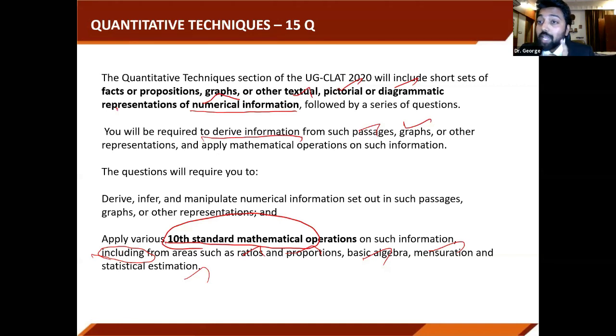There's a reason why they've changed the name from elementary maths to quantitative techniques. They don't want you to just come and do a problem like: a man bought a product and sold it to Y for this price and this price, what is the profit or the loss? They're not going to be asking questions like that, because they're moving away from purely objective and purely factual to something a little more analytical as an entire paper.